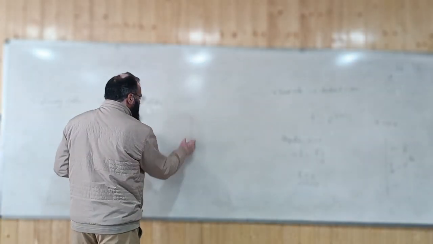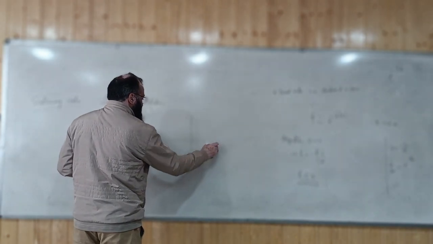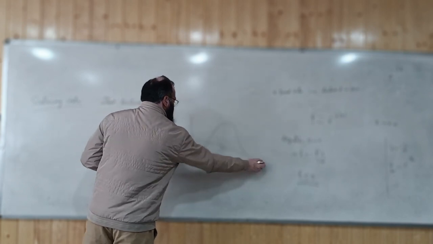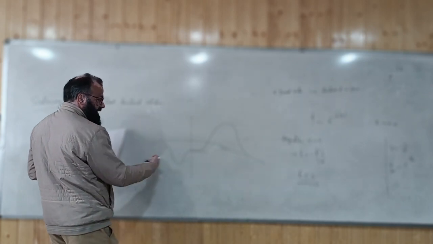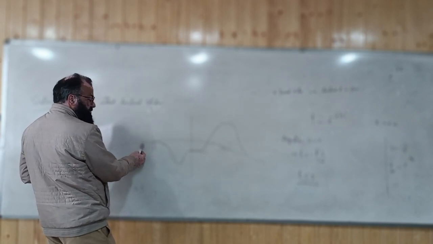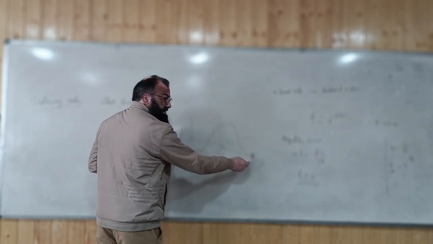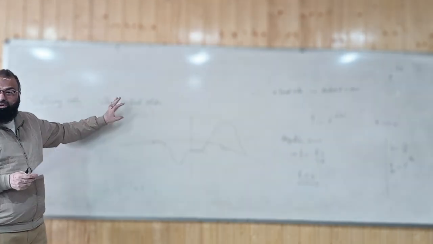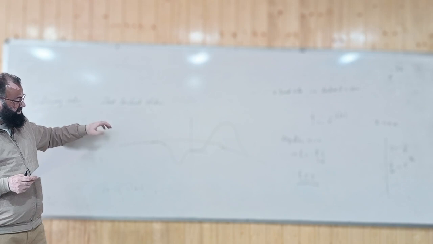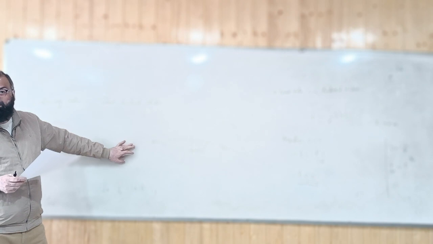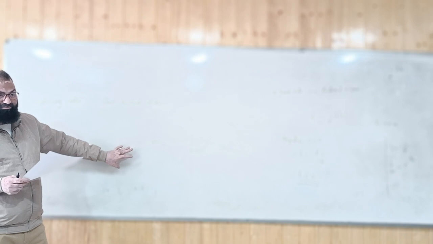Let's say you are having this kind of potential that I have drawn here. I should have put in another peak like this. So this is the asymptotic limit, and you don't have the potential here and you don't have the potential here, because it vanishes. When I am saying non-localized solutions, that means the particle is essentially free. A free particle is always represented by a plane wave, and the plane waves are non-localized states.